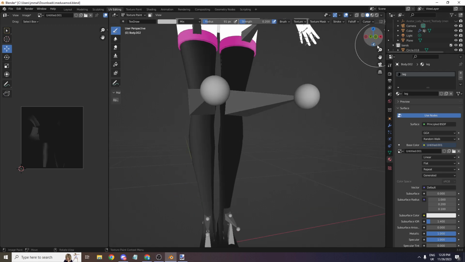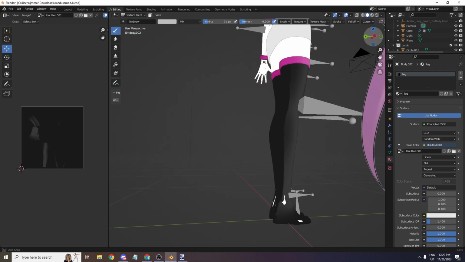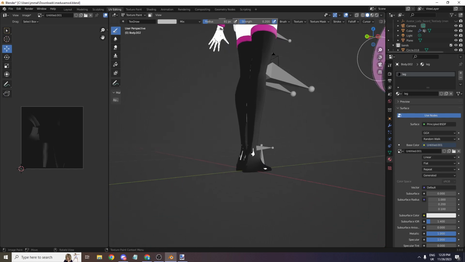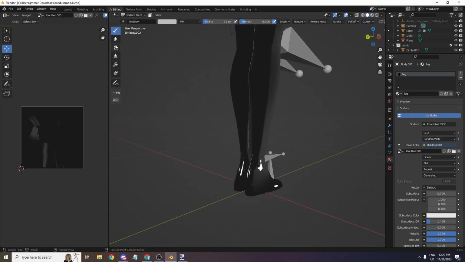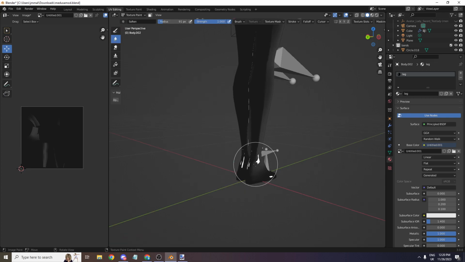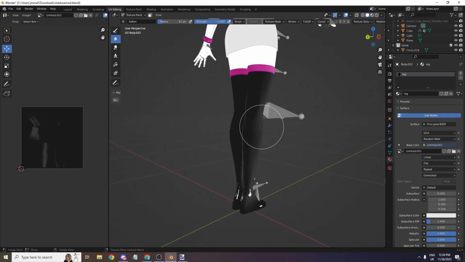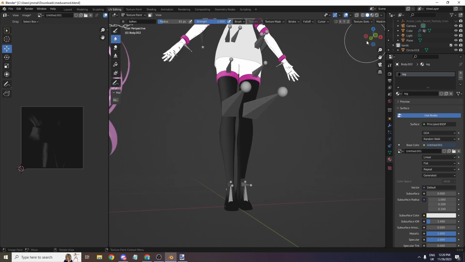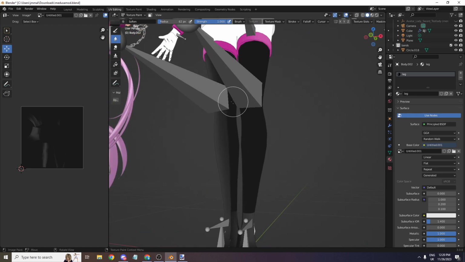Just like so. As you can see, it drops off because it doesn't texture all the way around. So what we're going to do is use soften, and we're going to soften the sides like this. This will soften it for us. We'll just make sure that there's a gradient there. Just like so. Right, it's fine. We're going to do the same thing over here. Soften again.